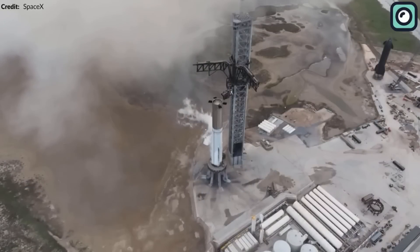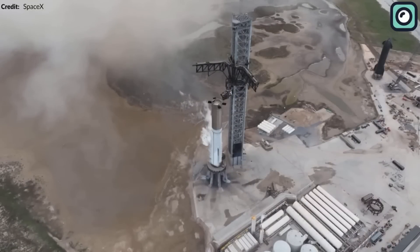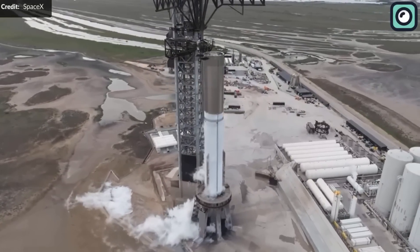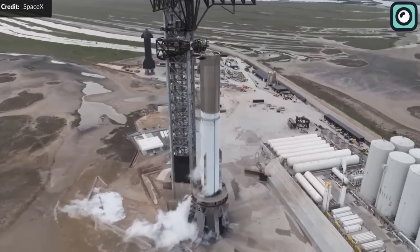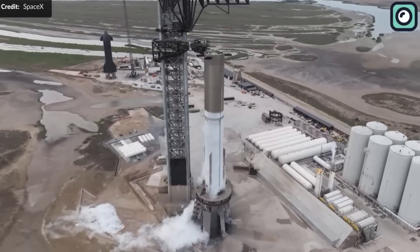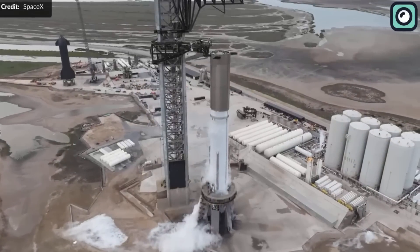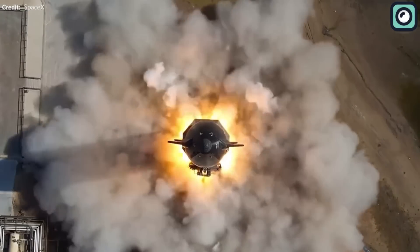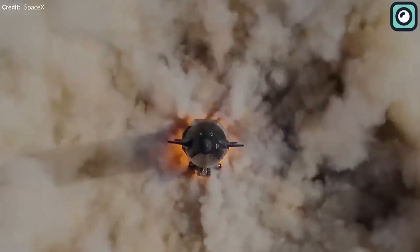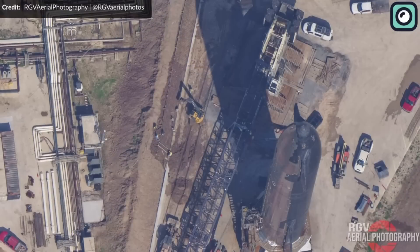This update demonstrates the growing capabilities of the Starship spacecraft. At the launch site, we found Booster 7 and Ship 25 waiting for their testing. Ship 25 is located at Pad B, also known as the suborbital pad. The next step for Ship 25 is the static fire test, but not much progress has been made on it recently as SpaceX focuses on preparing for the debut launch of the full orbital stack.